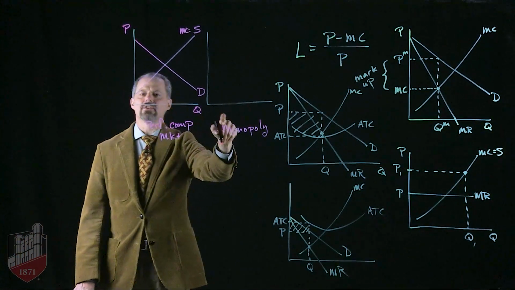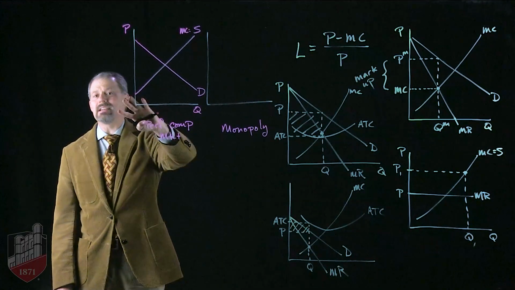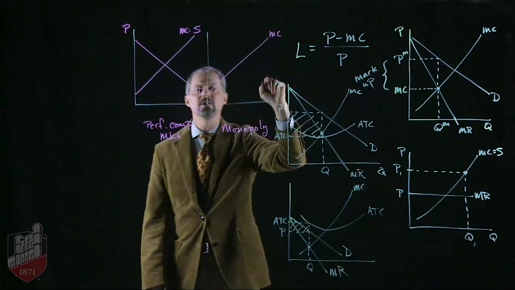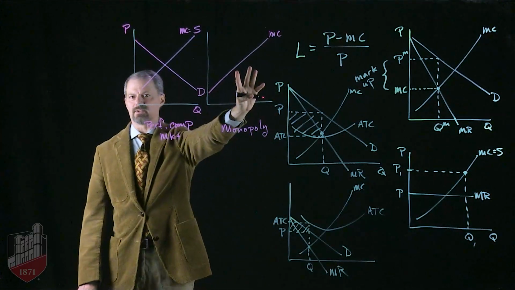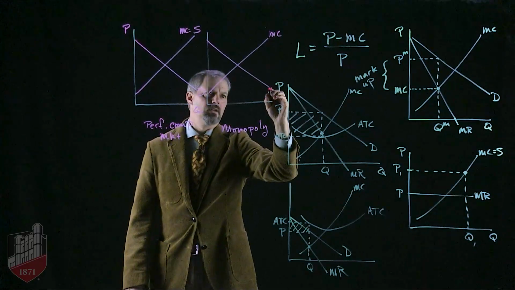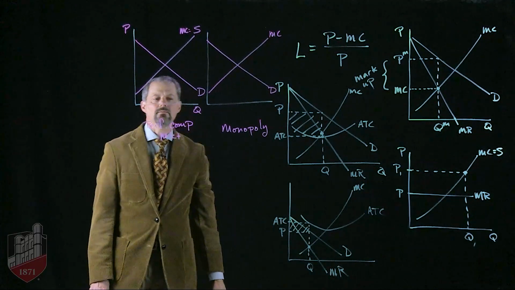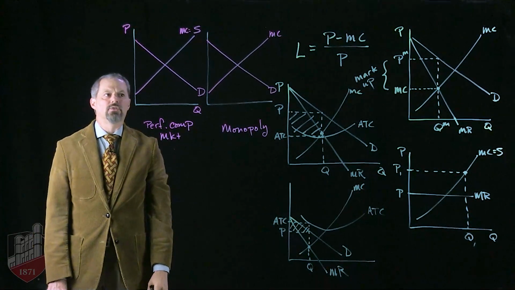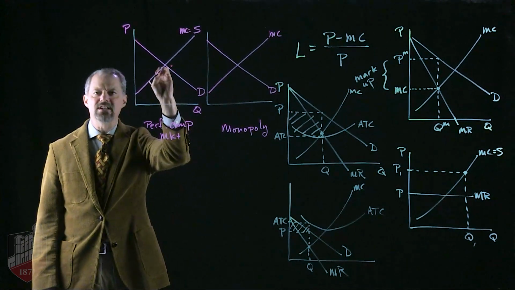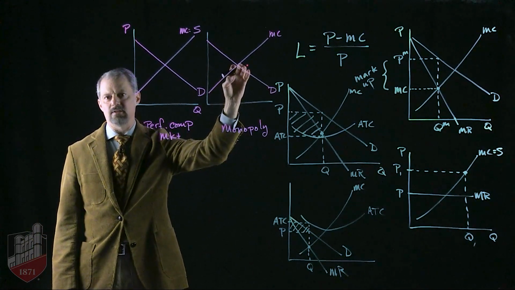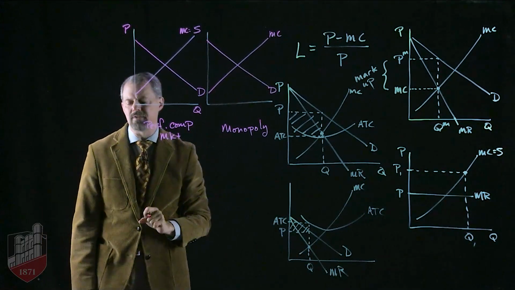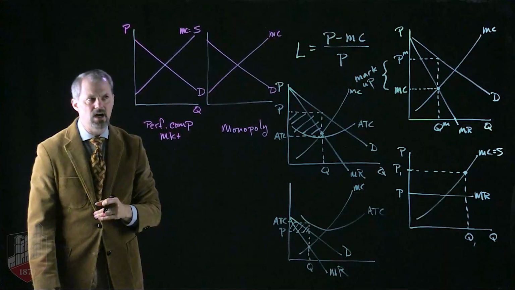Now, let's go over here to the monopoly and let's use the same marginal cost curve. We wouldn't label it a supply curve in this picture because this is a monopoly. And let's use the same demand curve. So if I were just looking at the intersection of the demand and marginal cost curves there, I'm going to have the same price and the same quantity. That's how I want these to be. I want them to be comparable.